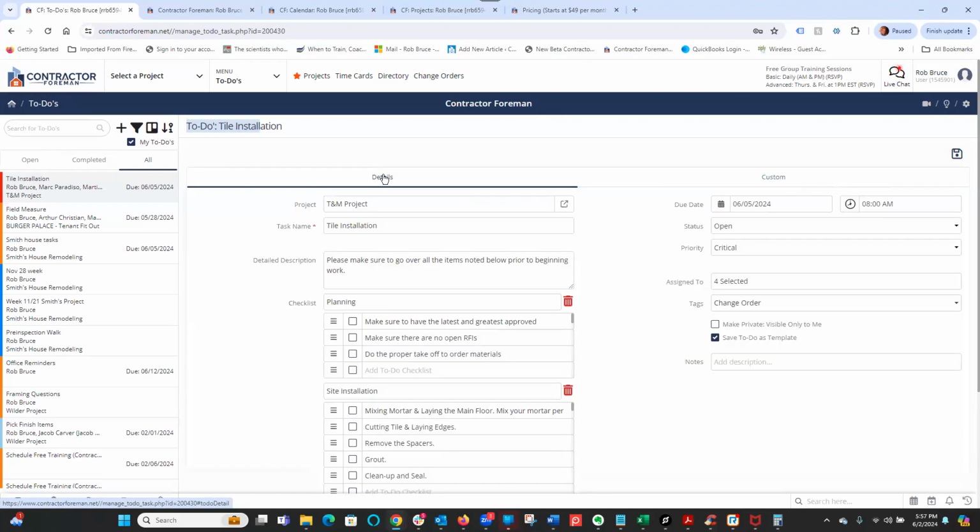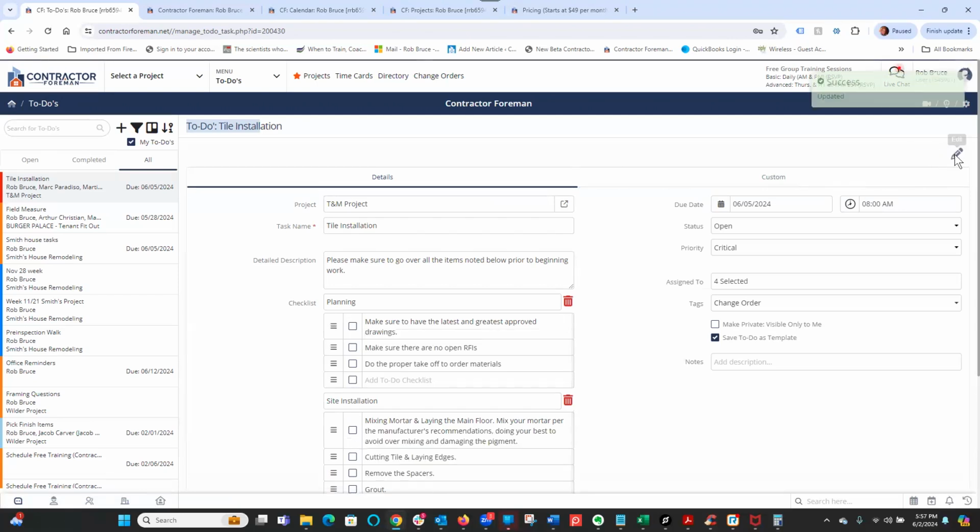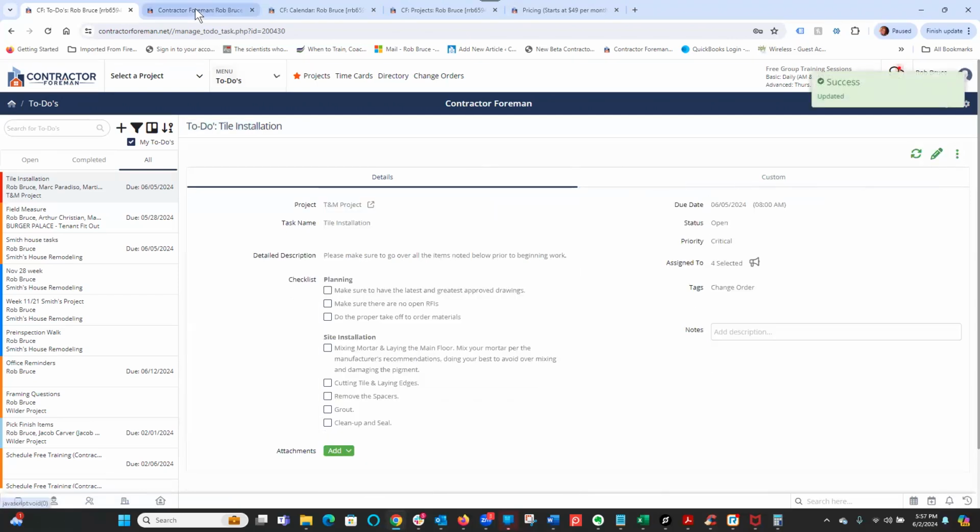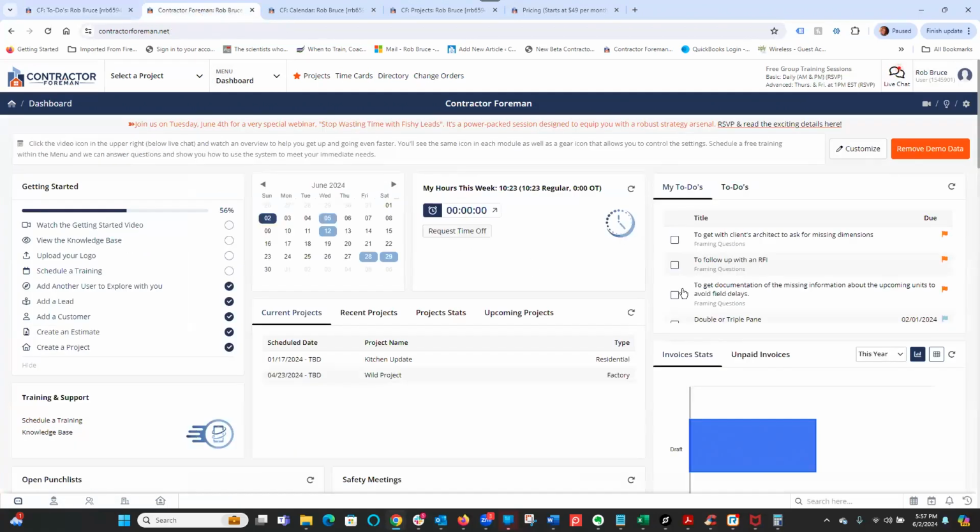Let's go ahead and take a look where else these to-dos are going to show up once we've got it all filled out. And of course, you're going to want to hit save. And once you do that, on your dashboard, there's my to-do widget. And you build out your dashboard by hitting customize and then choosing the widgets that you want on your dashboard and rearranging them in the order that you want. Pretty quick and easy to do. Doesn't take long to learn, but very, very handy if you do build out your dashboard.